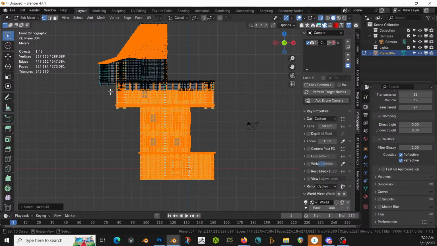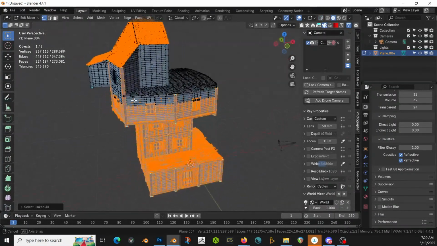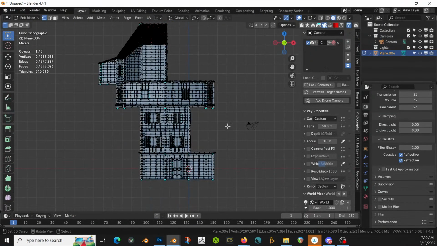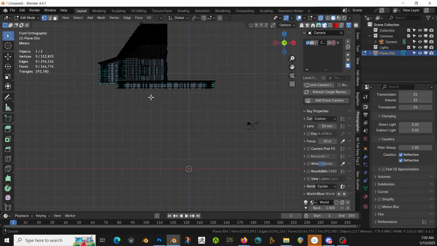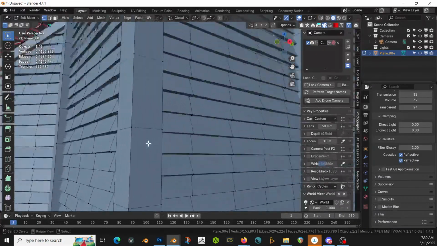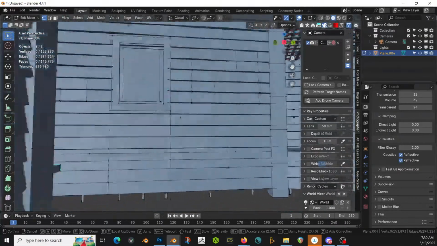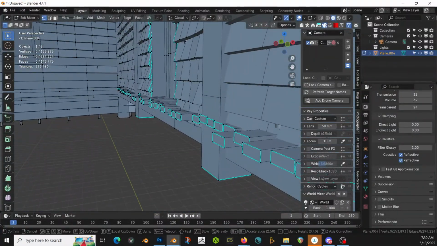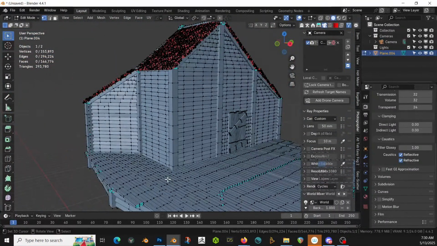Control L. Ooh. Okay, so that goes up into that. We don't want to do that. Okay. X vertices. And brings us inside. What are we looking like? We got that. Okay. Not ideal, but not the worst either.